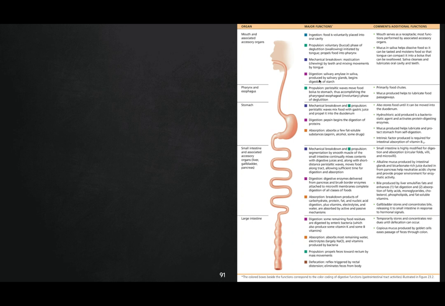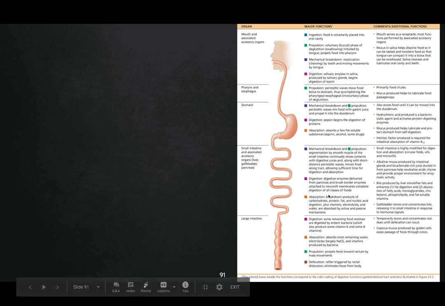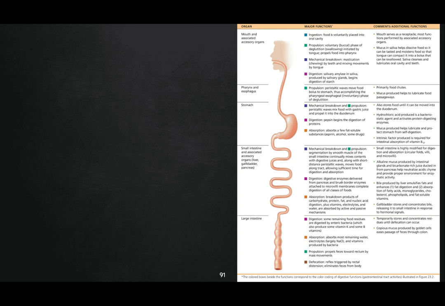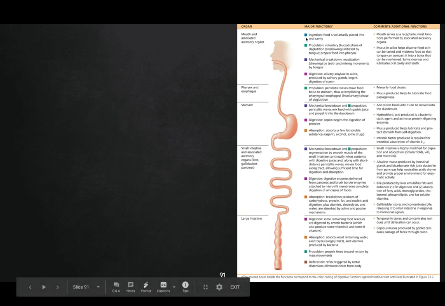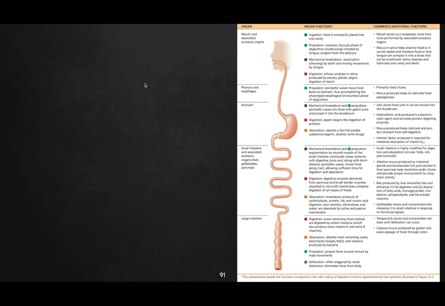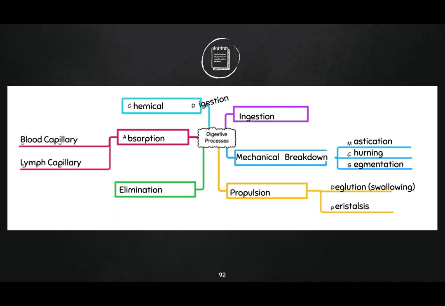This is a lot of information — please do not feel like you need to memorize all of it. This chart was meant to help you with your digestive tract. For example, your mouth does lots of things: ingestion, propulsion, mechanical breakdown, and digestion, because it begins digesting starches using salivary amylase. Your esophagus has pretty much no digestive function. Your stomach has quite a few things; absorption in the stomach is not much, but a little — things like alcohol and aspirin. Your small intestine and large intestine both have lots of functions. Mostly pay attention to what colors correspond to what organ. Knowing the main organs for each process is what's important.